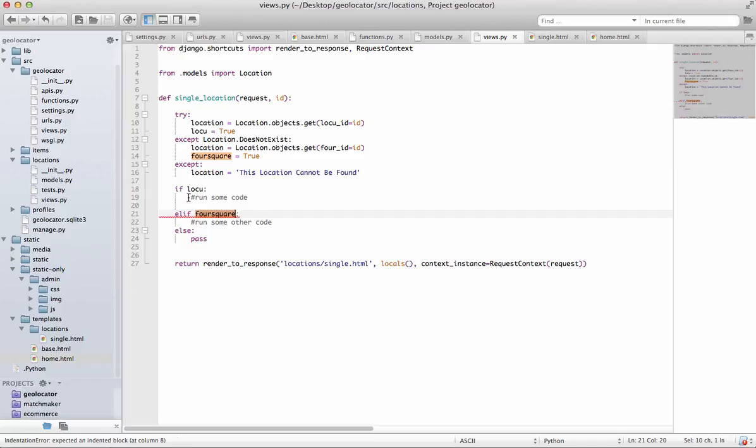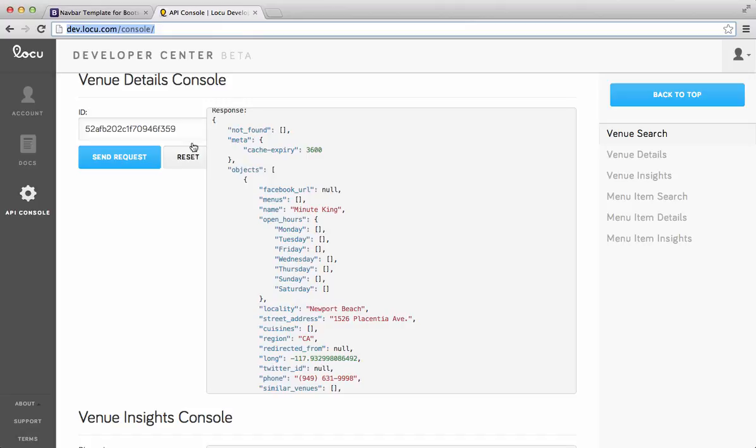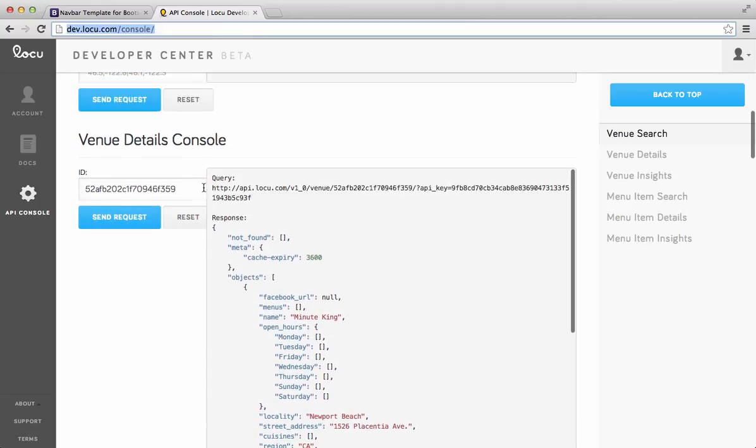But in this case, we actually want to get our menu items from that specific location. So we need to go back into Locu's API console here, and if we look at this new one, we want full details.